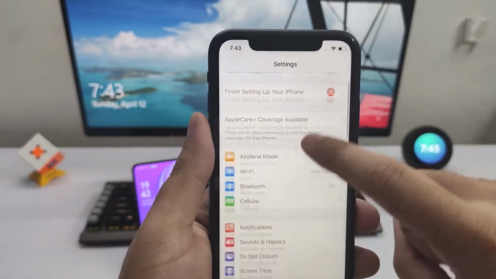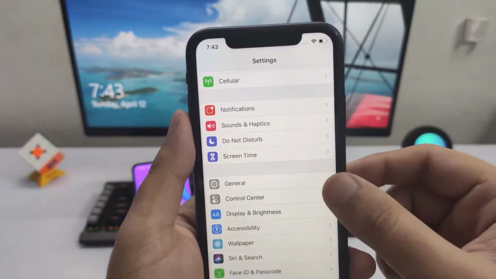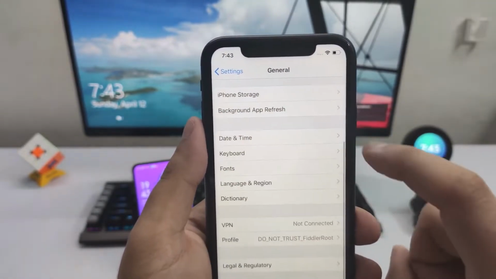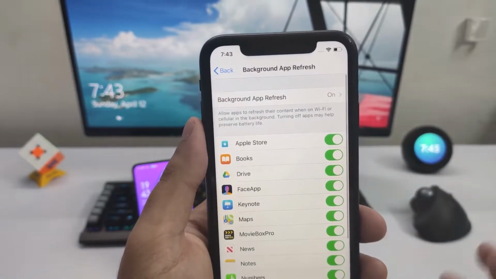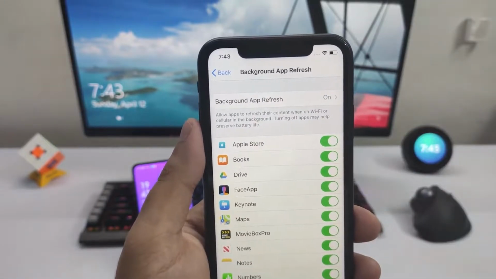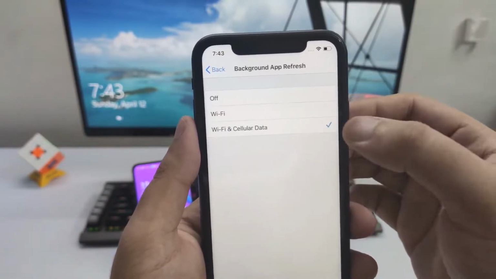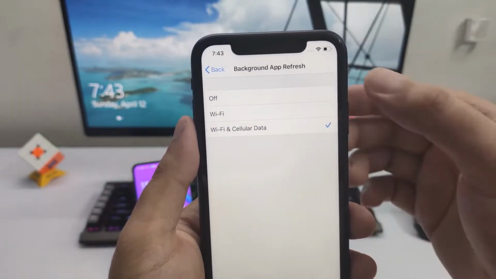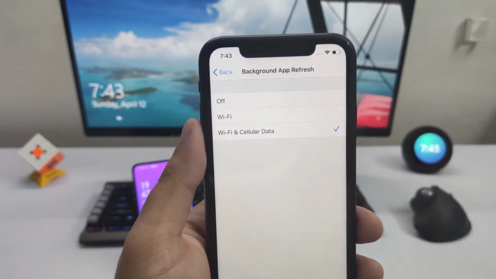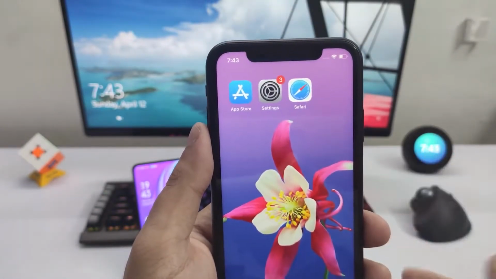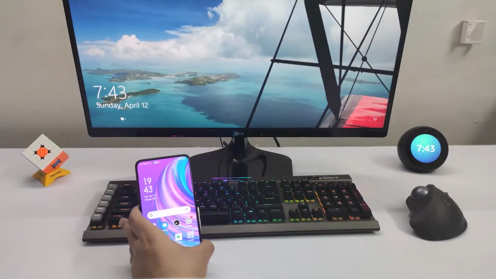If you're using any iPhone, iPod or iPad, open up your settings and scroll down until you see General. Click on that. Once again, scroll down and find the Background App Refresh option and click on that as well. Make sure it's set to on. If it's not, set it to Wi-Fi and cellular data. You could set it to Wi-Fi if you're using a Wi-Fi connection, but I recommend Wi-Fi and mobile data just to be sure the app can go through no matter what kind of internet connection you're connected to.